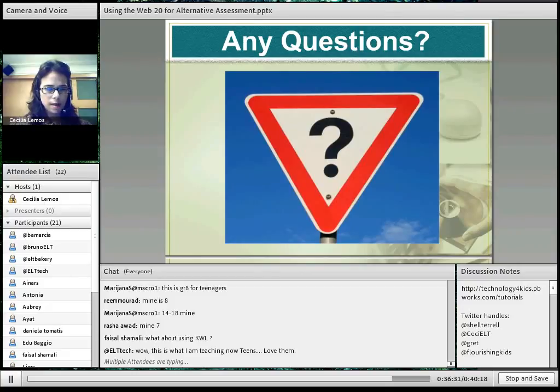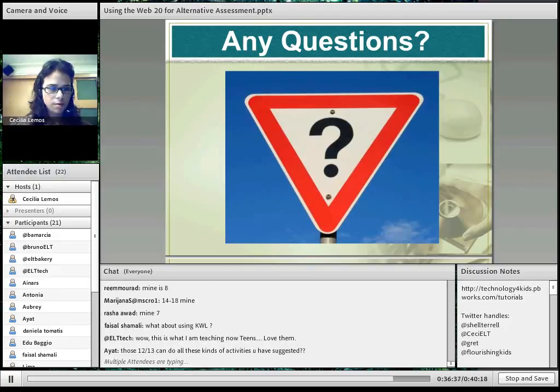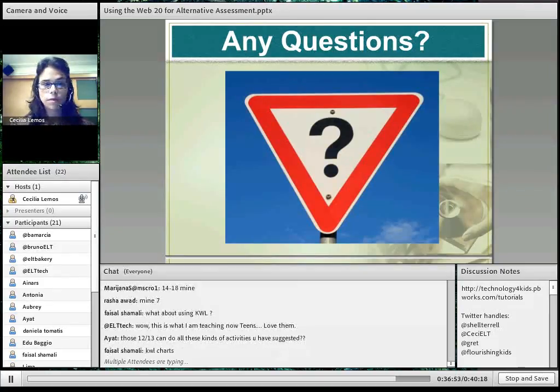KWL, kinesthetic. What do you mean, KWL? Faisal. Yes, they can do all the kinds of activities I have suggested with certain adaptations. For the audio ones, they can do it without any problems.